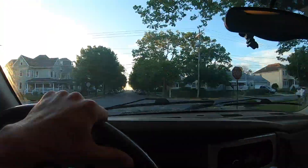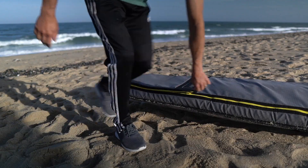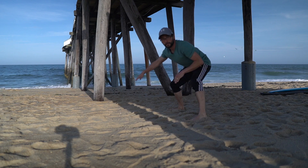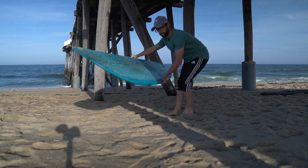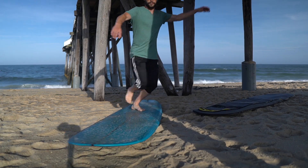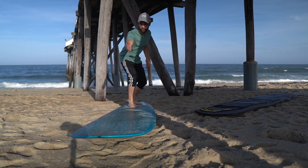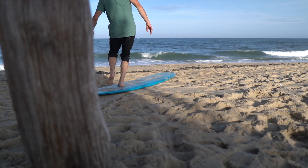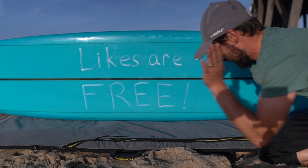Now try and stay with me while I explain my theory because it's a little wacky. In this scenario, imagine the shadow of the pier is the wave and my board is angled the way it would be riding the wave. When I start cross-stepping a wave, I'm always moving where I want the board to be rather than where the board actually is. So I guess I should just step in the direction of the board and that will fix my problem — kind of, but I think I may have stumbled upon something slightly more important than that.